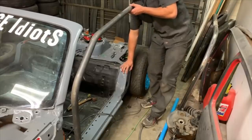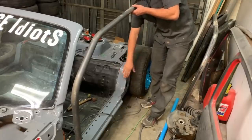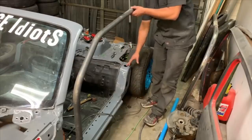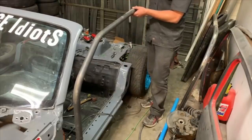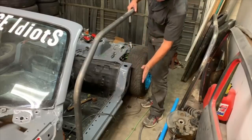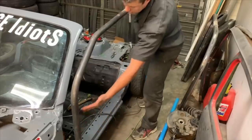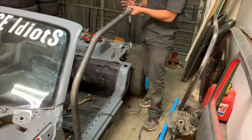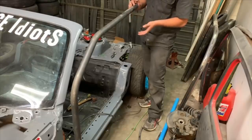We're gonna build this up really strong, just box it in all the way down on all the sides. Build a little plate, and then the hoop will go there, up, over, and then door bars are gonna come off of this, they're gonna pan out, and then go up to this. So we're more or less redoing the cage that we had. We're just giving ourselves way more room, and it should be arguably safer.